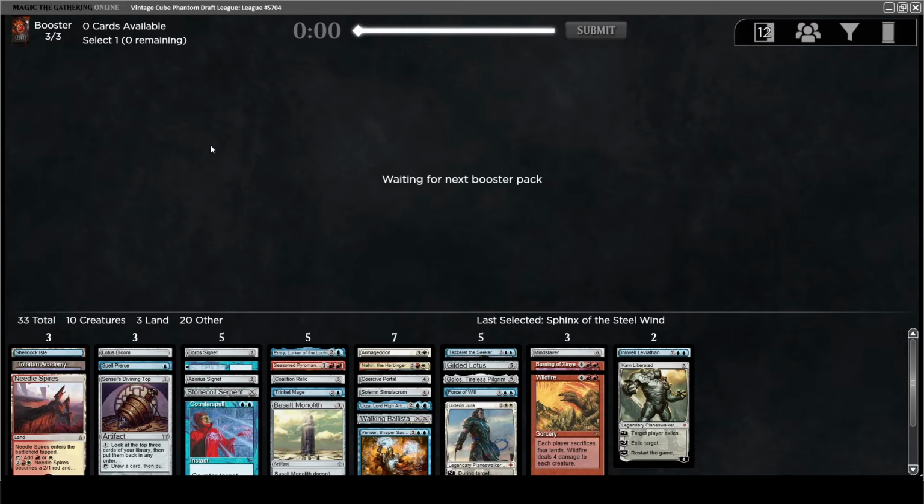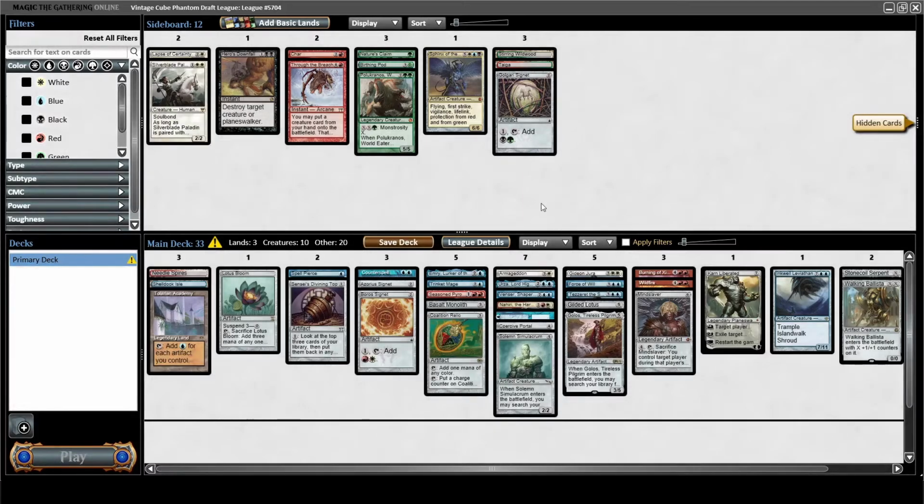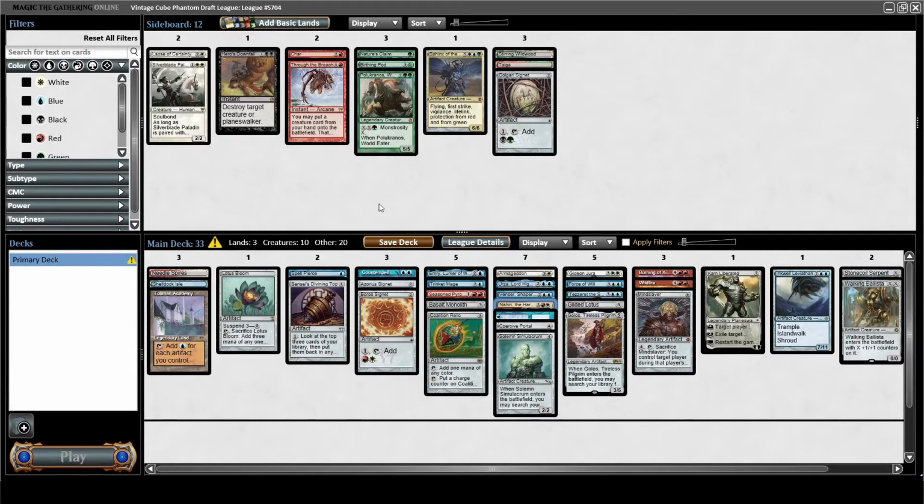But we do have incidental fixing with Boros Signet, Relic, Solemn, Golos. We do have fixing, right? We're not playing literally three colors, and really the only white card we're playing, which maybe I wouldn't even play, is Nahiri. So that's always an option, but I'm not that worried about it. I think this deck is gonna be fine.